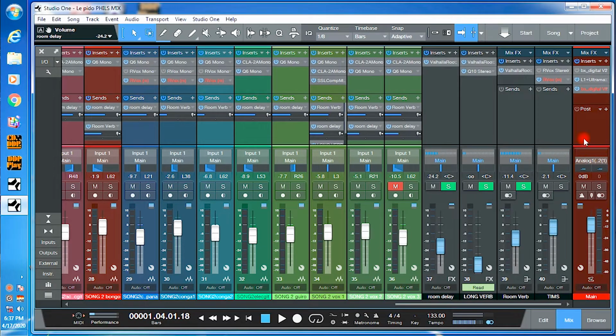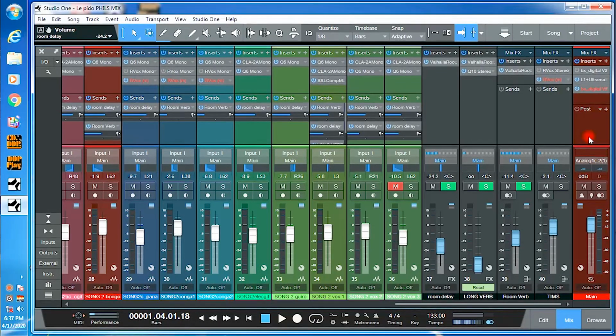So if you look at the right-hand side of my screen right here, this main output is my master fader, and it is a stereo output, 1 and 2. So it's going left and right out. And now I could make this mix mono in my DAW, at least in Studio One. If you click this little button right here, you can turn this into a mono mix, which is what I heard the first time I heard the mixes.